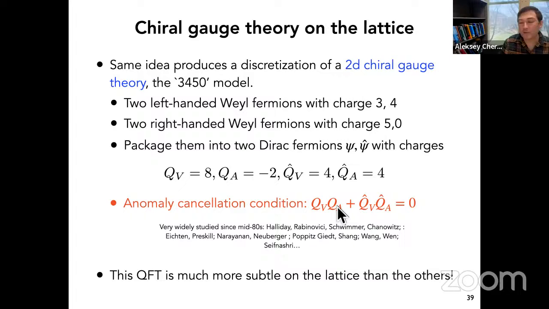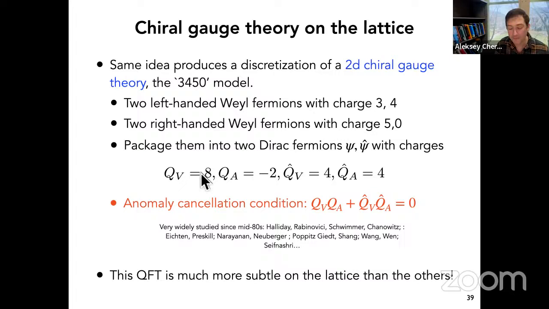And the Dirac version of the anomaly cancellation condition is this one, and it's satisfied with these charge assignments, as you might have hoped. Now, chiral gauge theory is notoriously subtle, so you would not be surprised to hear that this was the most painful part of our paper to get right. It's much nastier than anything else that I've talked about so far, and I'll try to highlight the key points in the results, and not get bogged down in some details, which you can read about in the paper if you really want.